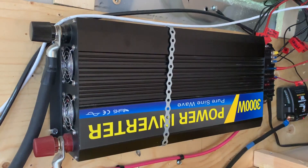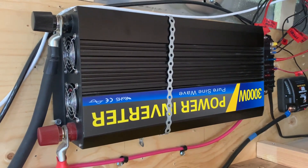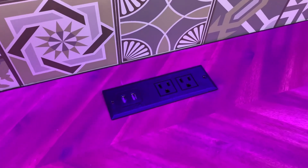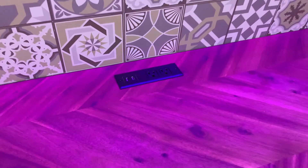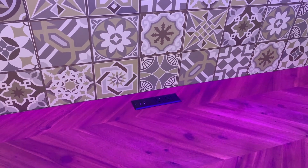We also have USB plugs for charging phones. The first major technology we added was an AC inverter so we could use regular powered appliances and gadgets in the van. We connected a power bar to the inverter — it uses both AC and USB power — and flush-mounted it to the kitchen counter for a more streamlined look. We haven't had good luck with it though; when we try to plug in something like a kettle, we can't get power and we're getting a strange alarm from the inverter. More investigation is definitely needed.